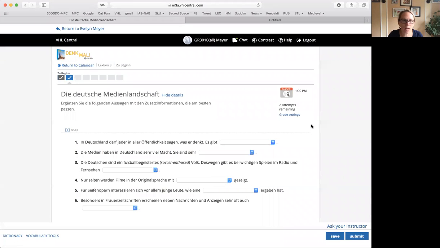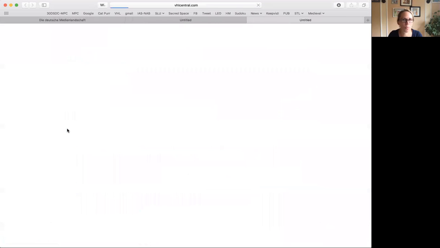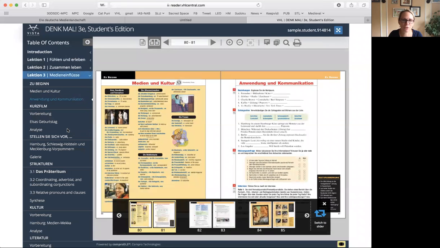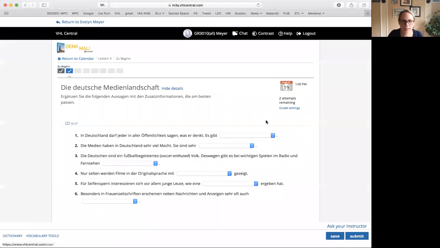I'm going to cancel this. So you have 2 attempts right here, and if you're not sure about the vocab, you can always click up here. The textbook pages are included, so that would take you back to the vocabulary page. And this is how it looks from the textbook, and you can zoom in. It's the same thing as the previous one, or you can pull that page up in your textbook as you prefer. So I'm going to click out of this.